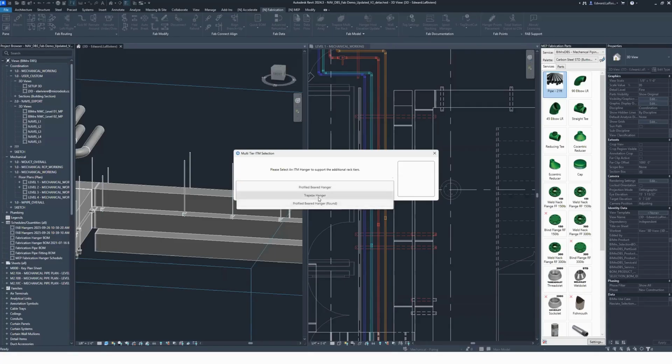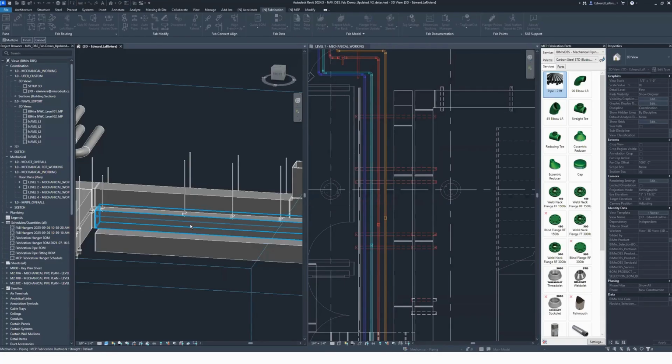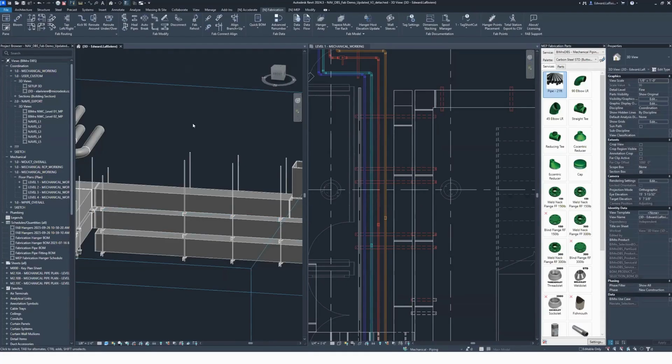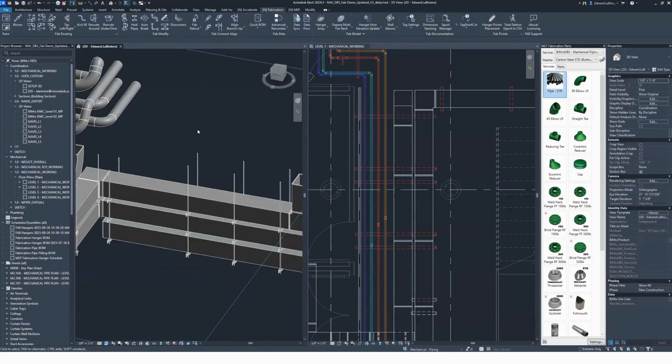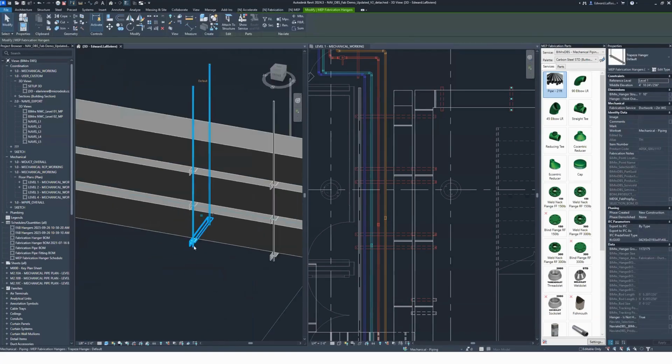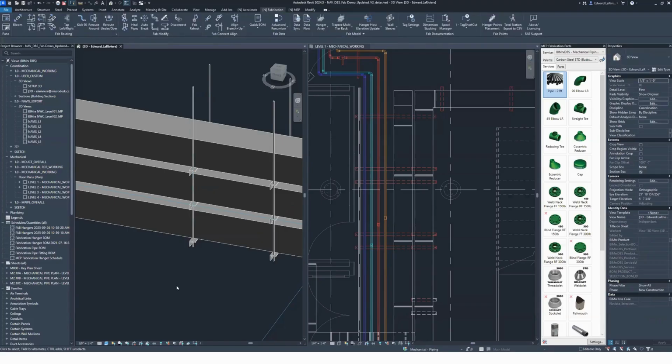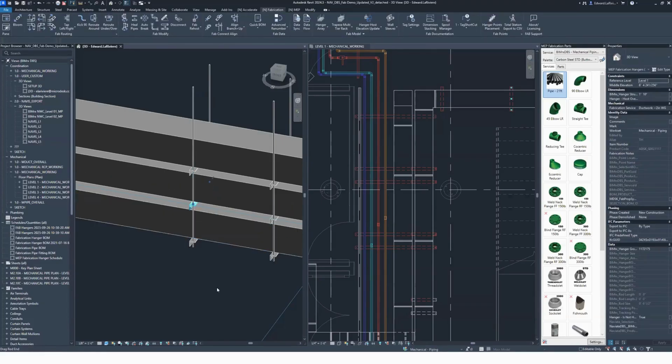I'm thinking we should maybe support those with a standard trapeze hanger to match the one we've been using. And I think both of these need to be supported. Very similar to the last one, let Naviate do the work for you. Don't spend your time fighting Revit if you don't have to. But the difference being, I've got a rod that goes from bottom to top. 1 continual rod, 2 full values out here of the full rod length that I need to grab and the size to match. Check this out though.